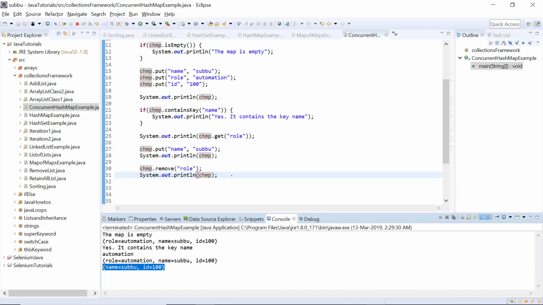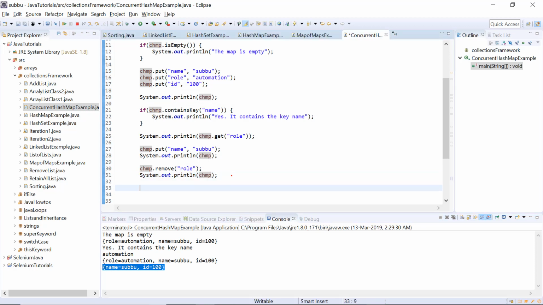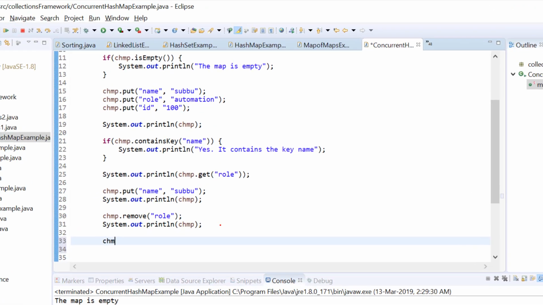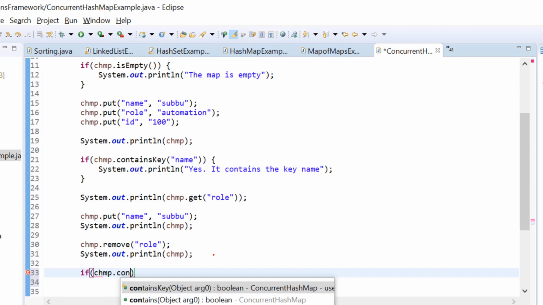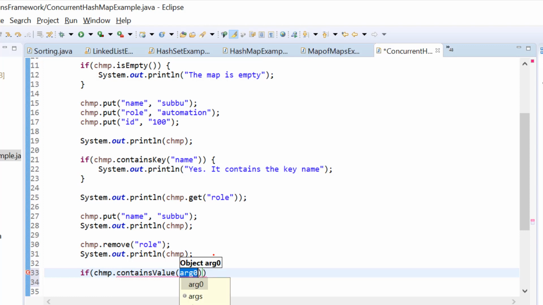Now checking if the map contains a specific value. For that one we have the containsValue method. So let's take the if condition here. If chmp.containsValue, and the value is, let's say, Subbu.